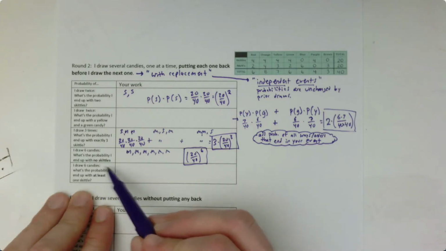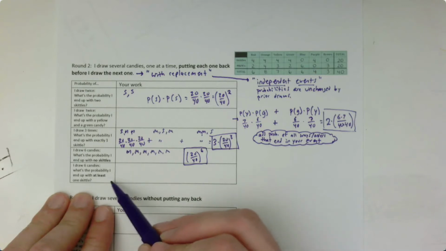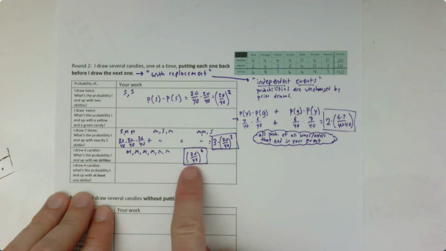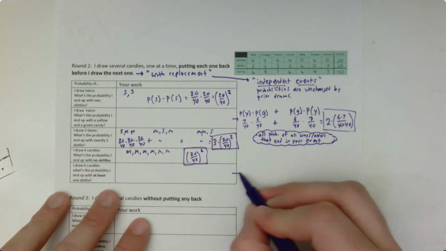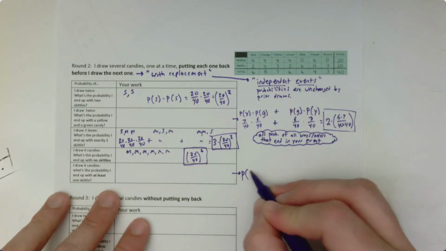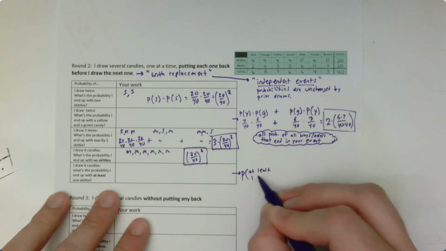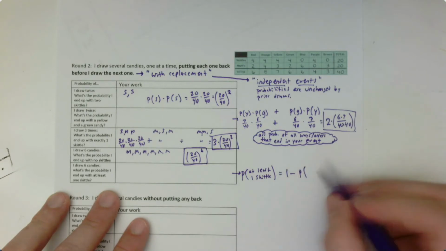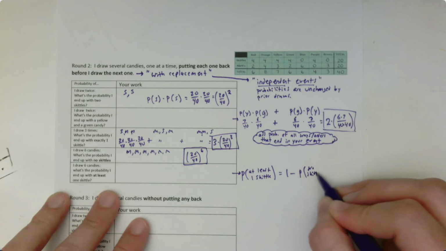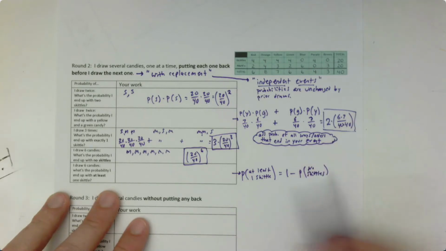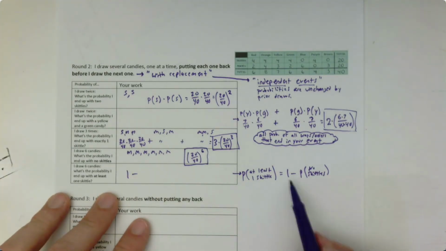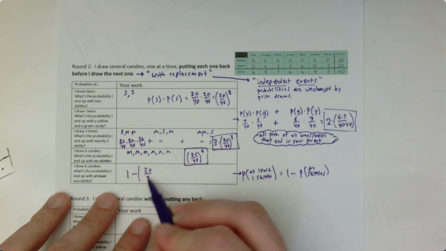What if I try and find the complement of the situation? So if I don't end up with at least 1 Skittle, that means that I've got no Skittles. And that was relatively straightforward to find the probability of. So the answer here is the probability of at least 1 Skittle is 1 minus the probability of no Skittles. And this is where the idea of the complementary situation is really, really helpful, because we don't have to do a ton of math. It's just 1 minus 20 over 40 to the 6th power.